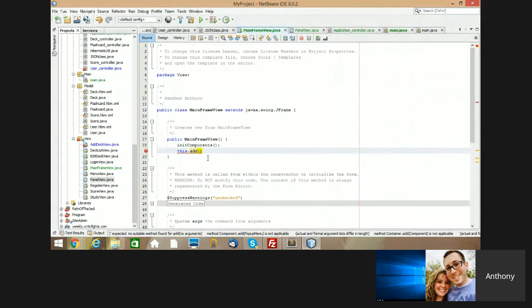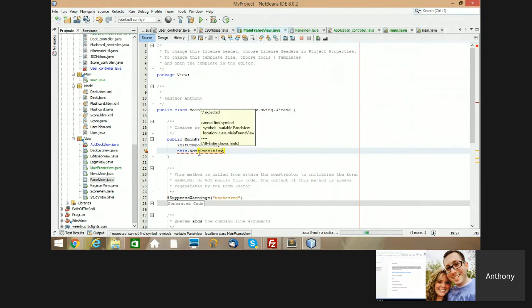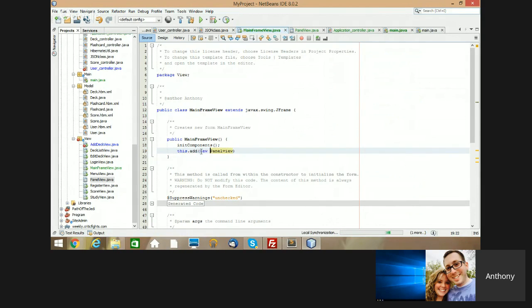We're going to add in the panel view. Maybe we have to go to the new panel view.